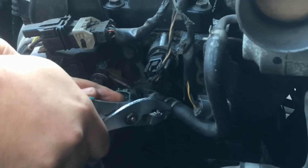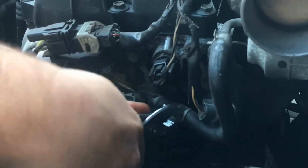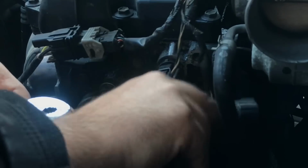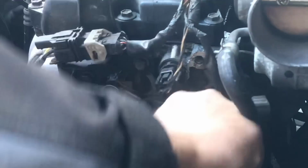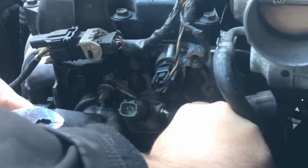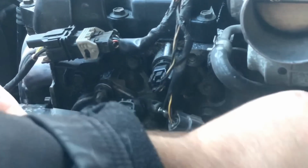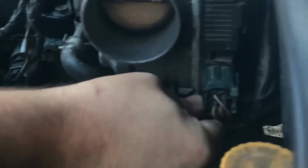Now you take the clamp back a little bit on this hose here, and you disconnect it. You just kind of scoot it back. And hopefully you have to look for dry rot too. This isn't dry rotted, so we're going to be fine. I'm going to lay that hose kind of back up in here.